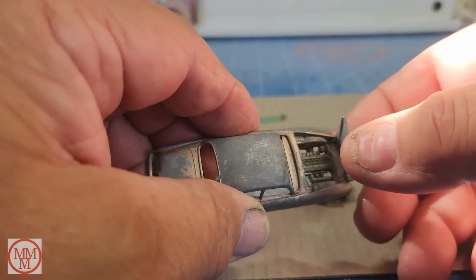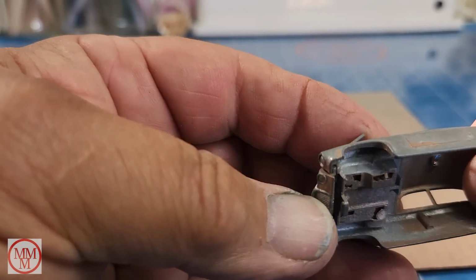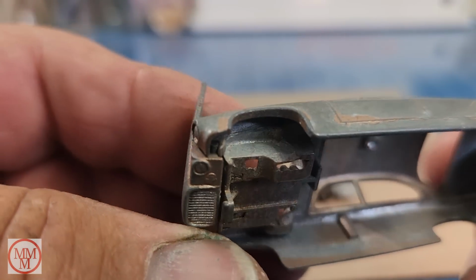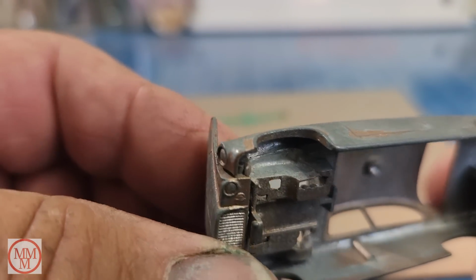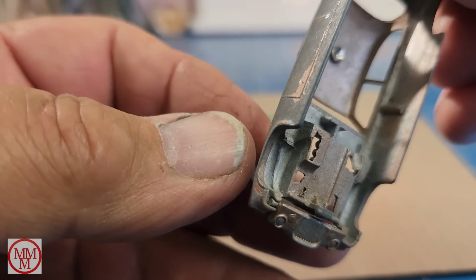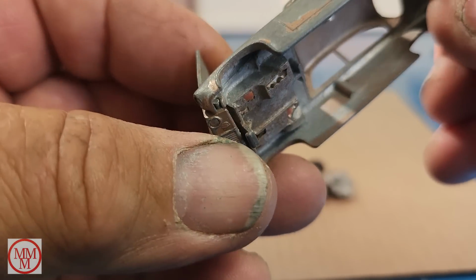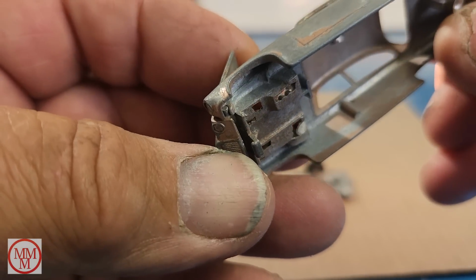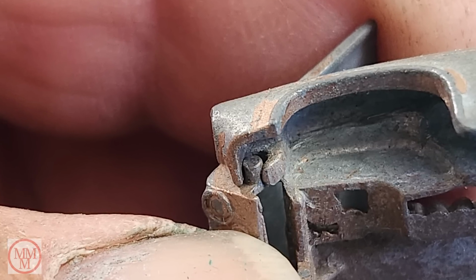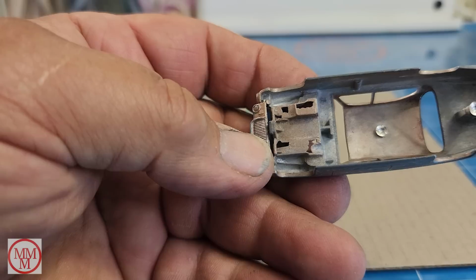There's a good little feature of this model. Gives it a bit of play value, you know, especially with the garage sets. You could have it parked in the garage with the bonnet up or something. And there you can see how that's pivoted. Now, I was going to take the bonnet off to paint it, but looking at how that's crimped into position there, I fear that there's no way I could take that off without damaging the retention little finger there. I don't know how they would have put those together. So I'm going to hope I can paint it in situ, and it shouldn't really be an issue. The only bit that would get the paint rubbed off would be the pivot pin, I'm guessing.